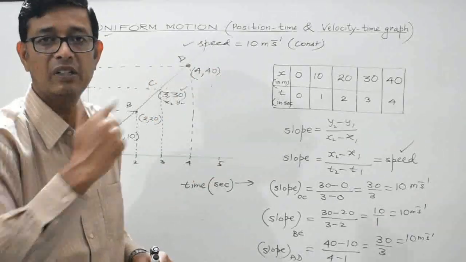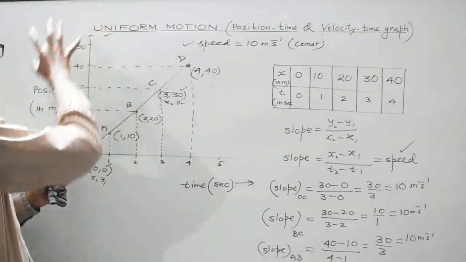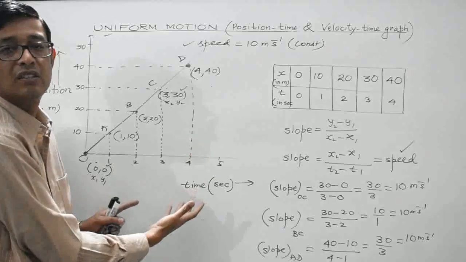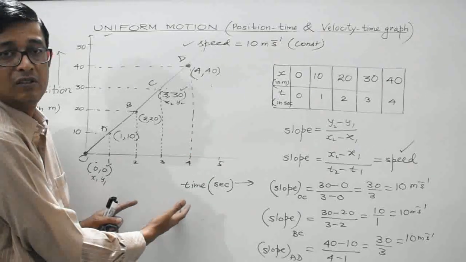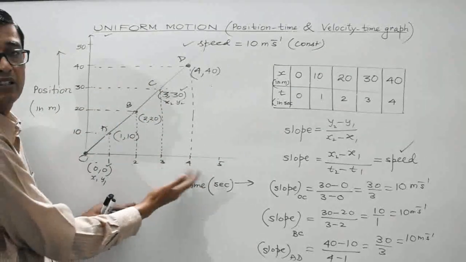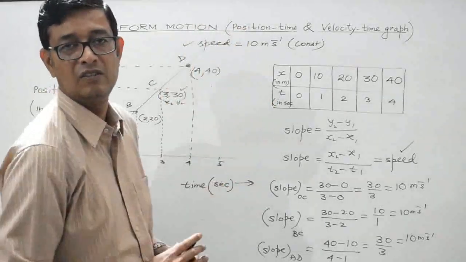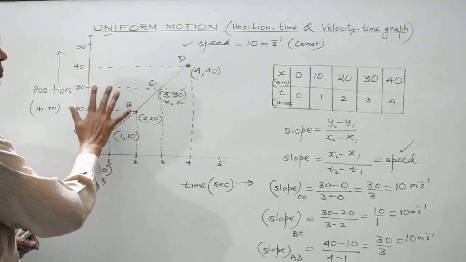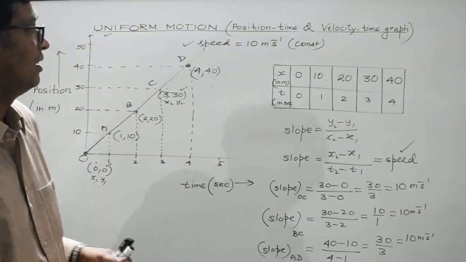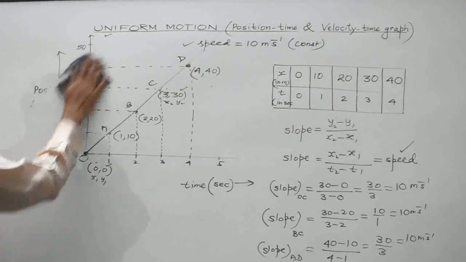That also will prove in the mathematical section, right? This is the y coordinate and this is the x coordinate. Here this y coordinate represents position, which I have denoted by x. And here x coordinate represents time. Clear? So this position, that is x2 minus x1 divided by time, that is t2 minus t1. So actual length covered divided by actual time taken. That obviously will give us speed. So this is regarding the position time graph of a body having uniform speed, right? Now let's consider the velocity time graph of a body having uniform motion. Let's see.